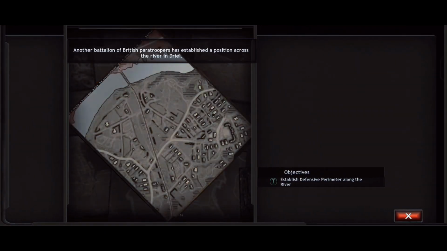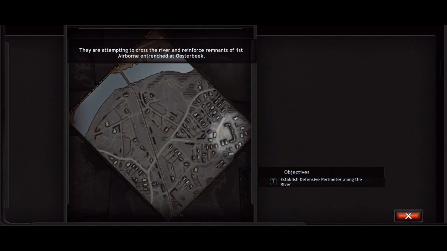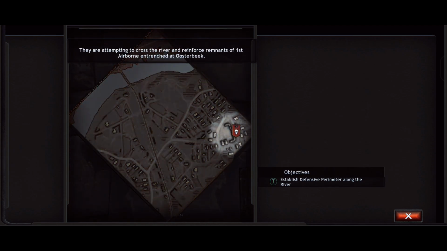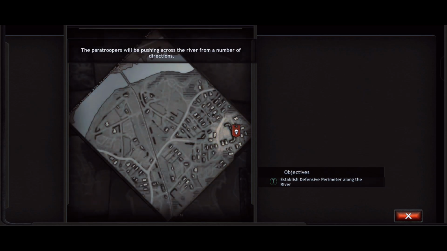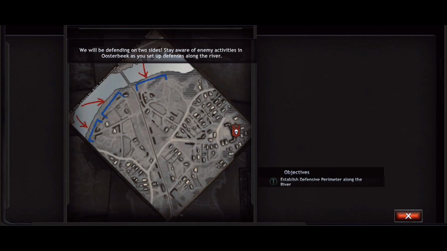Another battalion of British paratroopers has established a position across the river in Rail. They are attempting to cross the river and reinforce the remnants of the 1st Airborne entrenched at Oosterbeek. The paratroopers will be pushing across the river from a number of directions. Set up your defenses along the points on the river. Here, here, and here. I suggest that we run layers of barbed wire and butterfly mines. We will be defending on two sides.